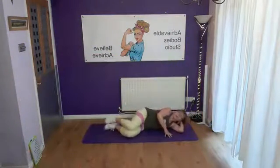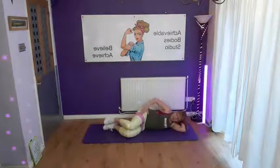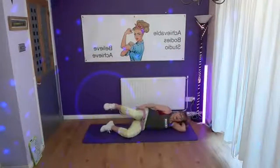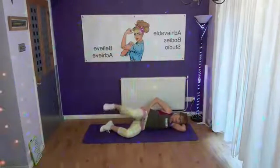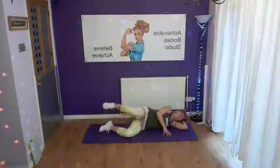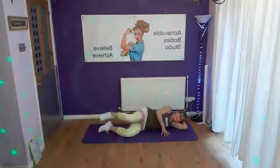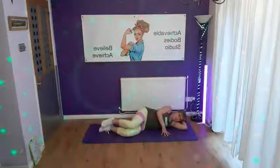Now, what we're going to do, you have to be very conscious that first of all you're up, not down, and then when you lift the leg, it's level. Not down or up, level pulse. So I'm pushing against it, but I'm not letting my foot drop. Don't collapse. Don't collapse. 8, 7, 6, 5, 4, 3, 2, 1, down. Come on.